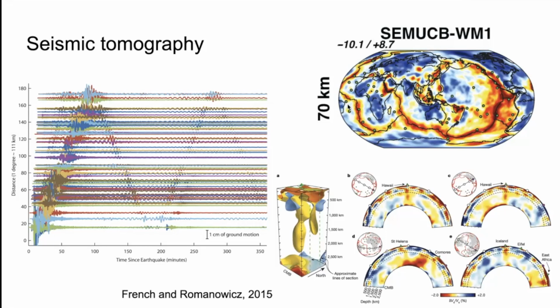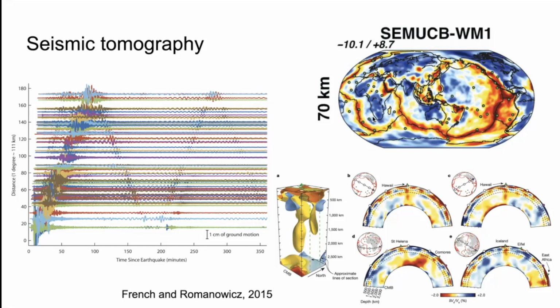So here we have an image of the Earth at 70 kilometers, and red means that it's lower velocities, and when it's more blue, it means that it's faster velocity. So it means that when waves travel around this area, for example, they will be slowed down, whereas when they travel throughout, let's say this area, the North American Craton, their travel time will be shorter.